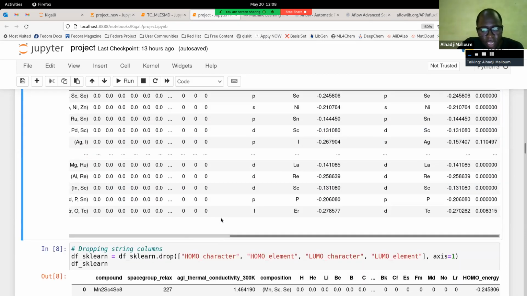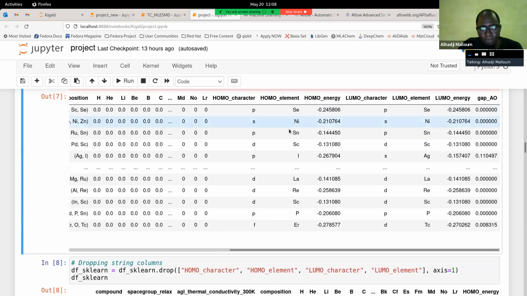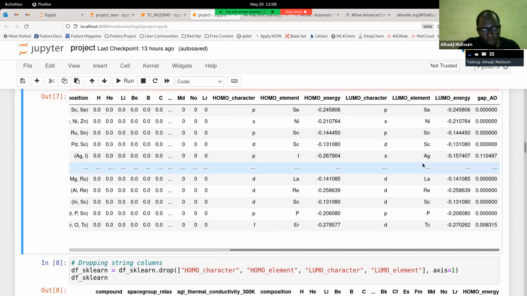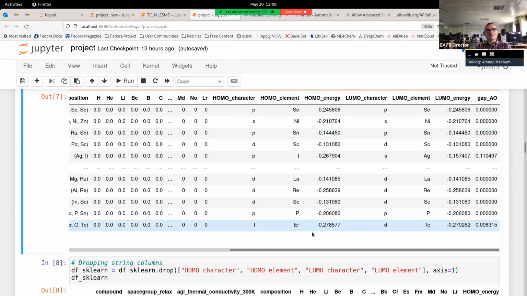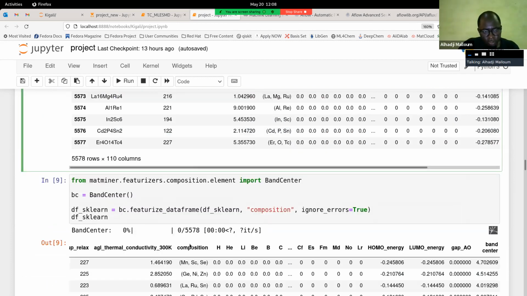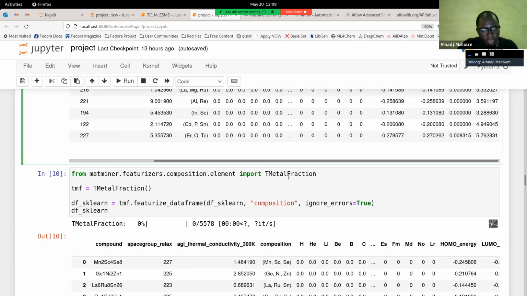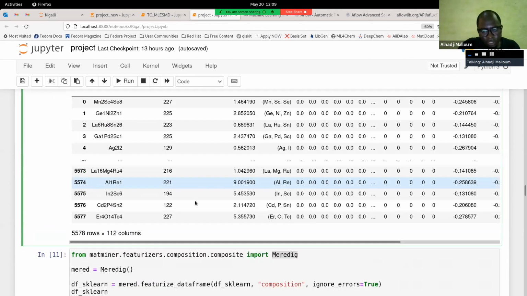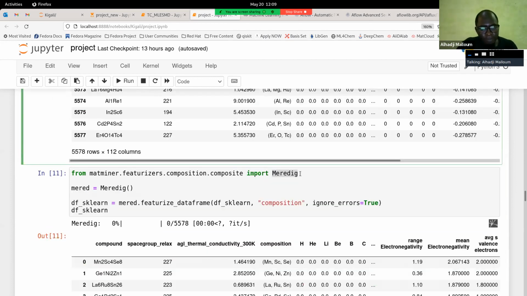After generating, we have these columns of non-numerical data that will not be helpful for the machine learning. Then we dropped those columns here, and then we generated some more features using this class, band center, some other features, transition metal fraction, and then a lot of features from Meredig.